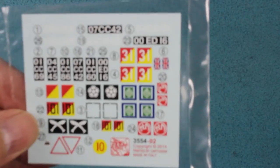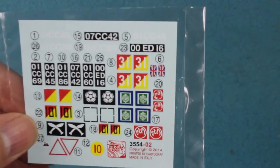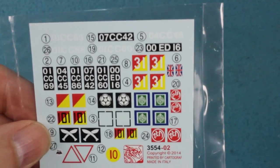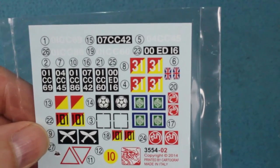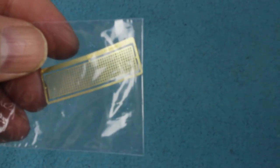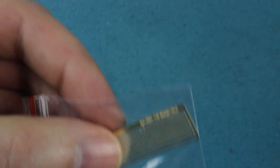The decal sheet is quite comprehensive, with quite a lot to cover across six marking options. British Arm of Service markings are present, though their accuracy is uncertain. Finally, there is a single piece of etched brass that fits over the back of the vehicle — it appears to have been bent in the box rather than being pre-bent intentionally.